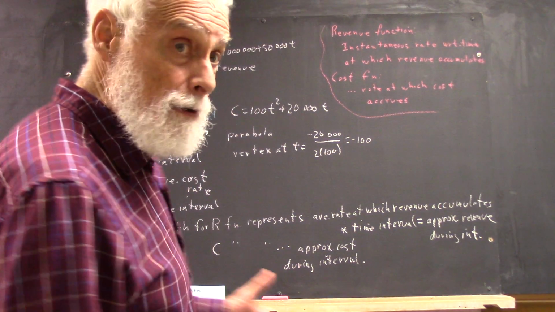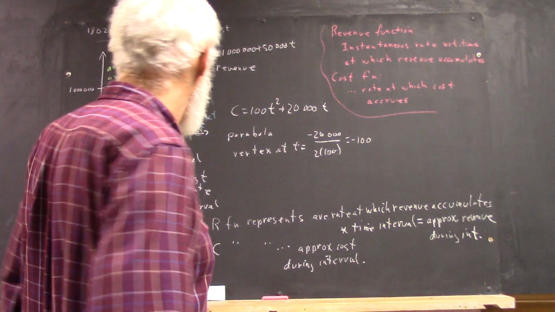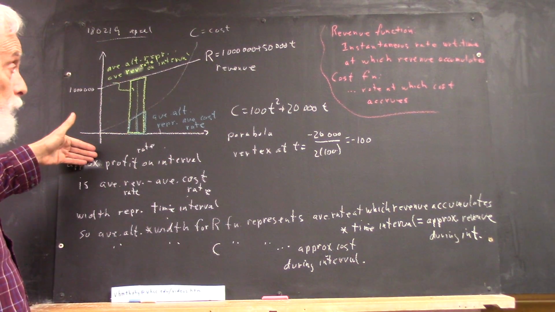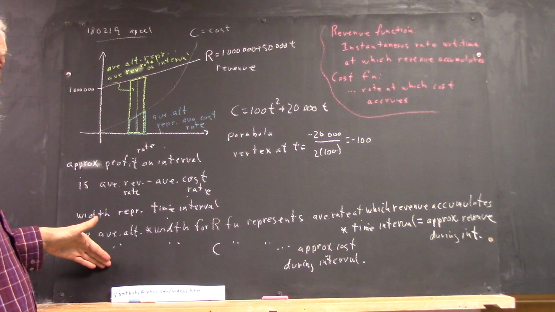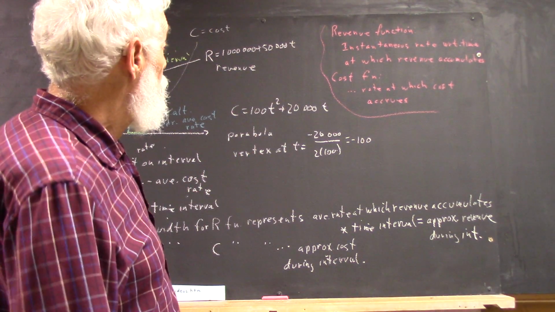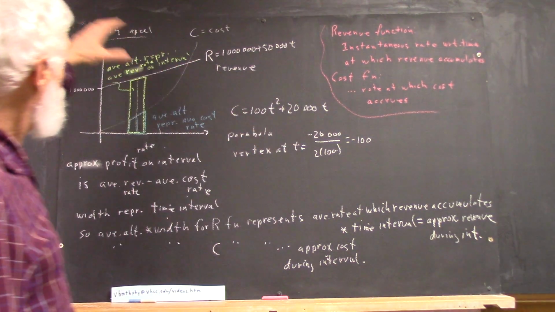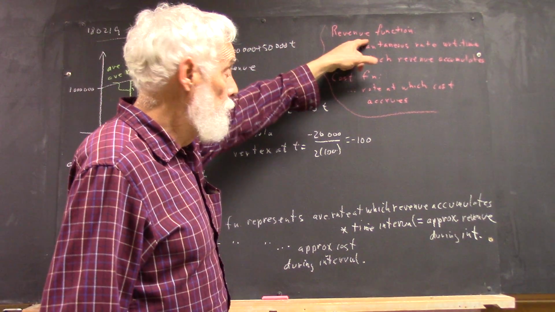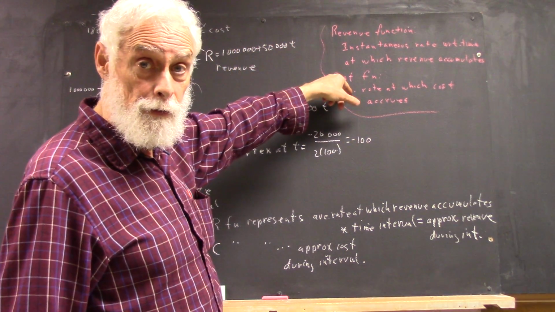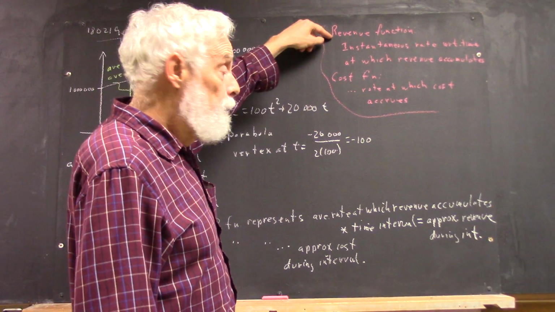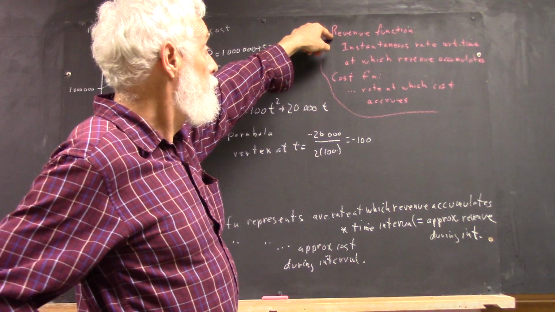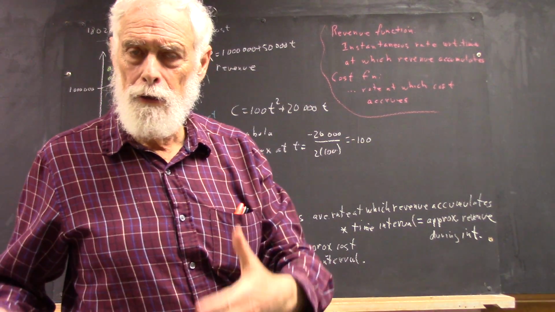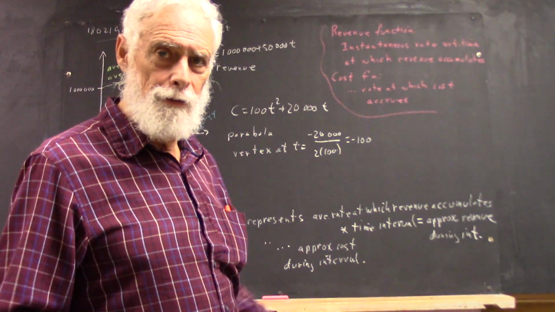Something I should have made clear and didn't, and actually misstated a couple of things in the video that corresponds to what we see here. And I'll be posting this prior to that video, but let's clarify what a revenue function tells us and what a cost function tells us.